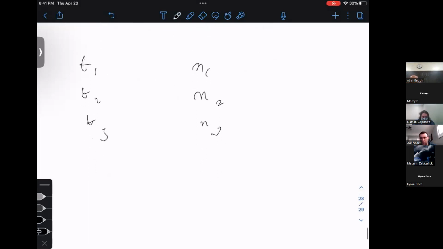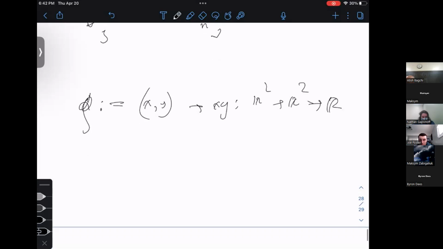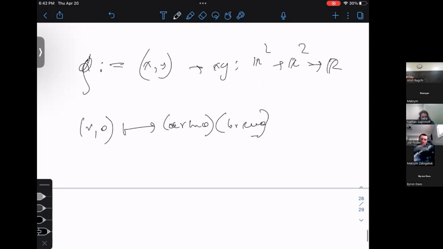Okay, let me do one more thing. So phi is a vector field, (x, y) going to (x, y) from R2 to R2 cross R. How would you express it in polar coordinates? Well, in polar coordinates, you would say (r, theta) goes to (x, y), which will be a r cosine theta times b r sine theta. Right? So that is (r, theta) would go to ab r squared cosine theta sine theta. So you just use substitution to convert them. And then there's a little bit of calculation for the various gradient, divergence, and curl.